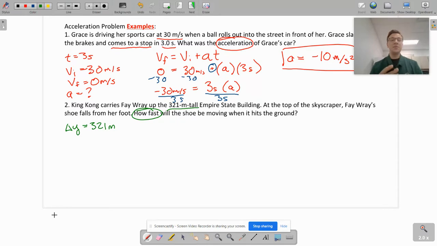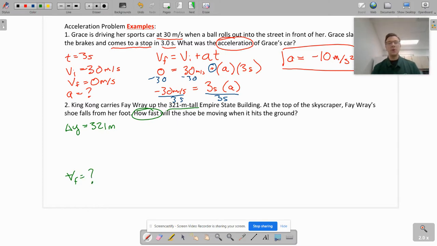When you're solving for final velocity when an object is falling, the final velocity is never zero. What it's asking for is the final velocity of the object just before it hits the ground, or what velocity it hits the ground with. So it's not zero. You're going to be solving for that maximum speed that it reaches. So we know that we're solving for the final velocity. Okay, but that's all we have.